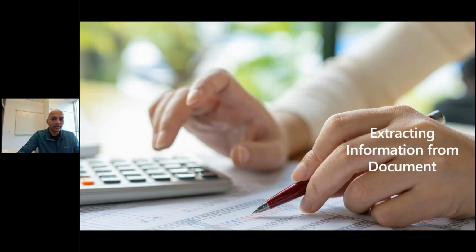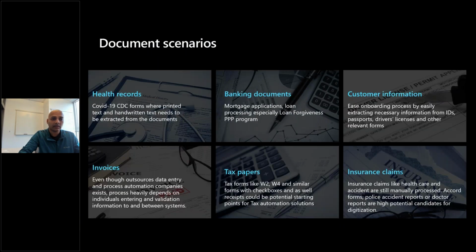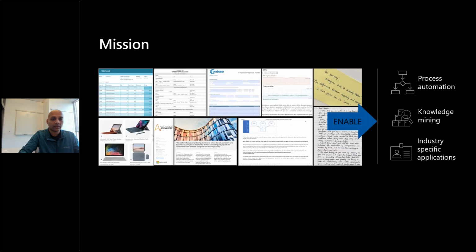If you're unfamiliar, Form Recognizer is intended to help you extract information from documents. Now, these documents can be in a variety of different scenarios, right? So you might have documents from healthcare, banking, retail, customer support, tax, insurance. There's a variety of different scenarios where you might want to extract and process information from documents, as well as a variety of ways in which you want to process this information.